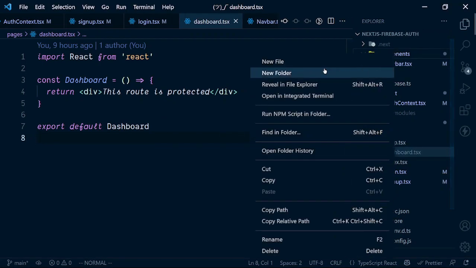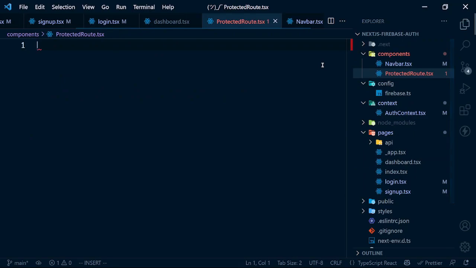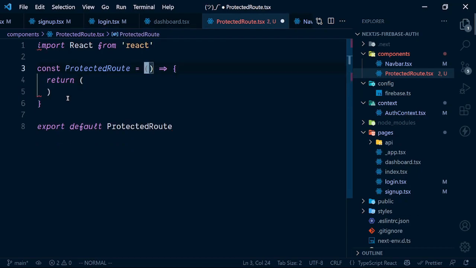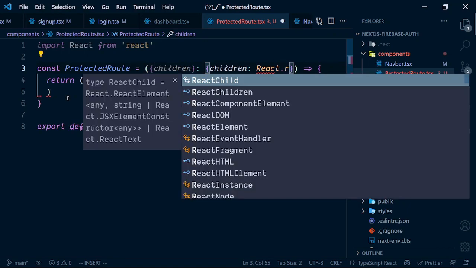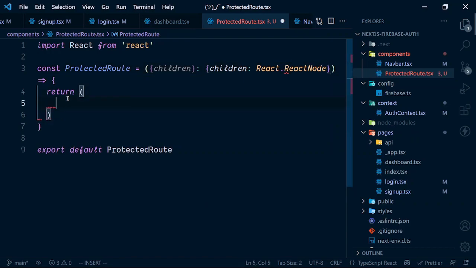So inside of the components, I'm going to create a new component called protectedRoute.tsx. In this, we'll add a very basic logic to identify if the user is there or not, and according to that we will just allow the user to see the page. So here what I'm going to do is, similar to our context, we are going to take children, and children is of type ReactNode, and let me just return children.